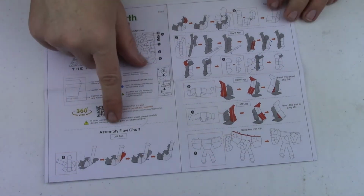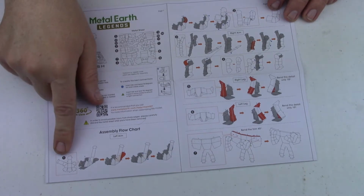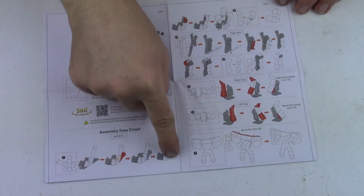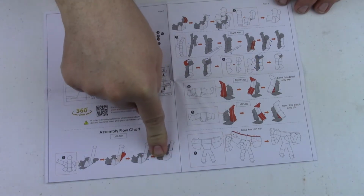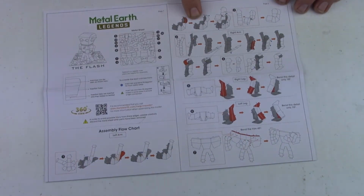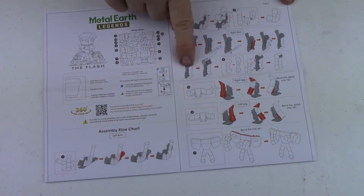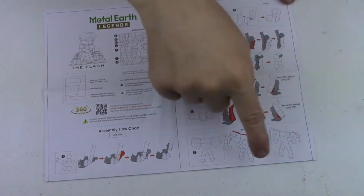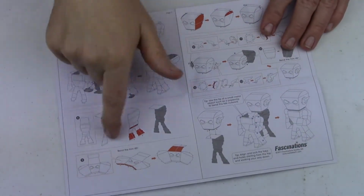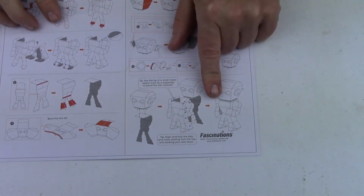Be careful with sharp parts. And down here, you start the assembly flowchart with part one, and it sort of indicates how to fold it up and end up with this shape. Once you get this part finished, you jump up to this quarter here and continue on following the arrows, shaping the parts, adding in other parts as it indicates, and just going through the assembly flowchart. When you get to the halfway point here, jump down to the bottom quarter, continue on, and then over to this quarter. Once you get to the bottom, you're finished with your model.